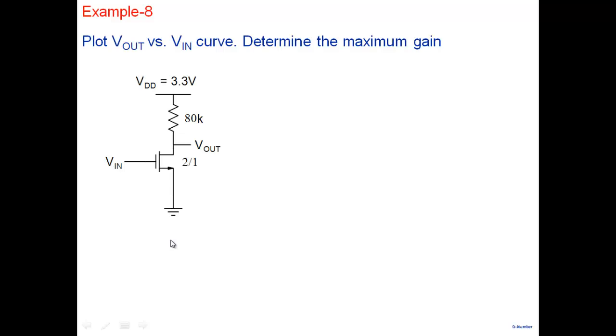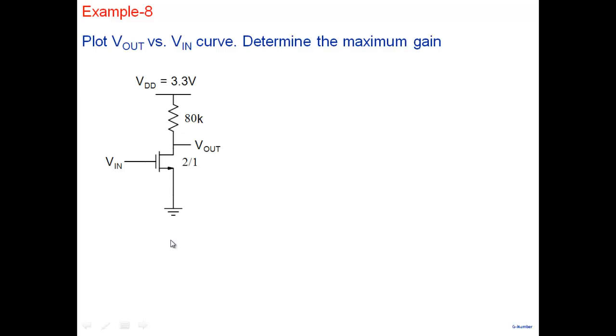What we want is a plot of V out versus V in. We also want the maximum small signal gain that I can get from this particular circuit. Small signal gain means that we are changing the bias of this MOSFET by changing V in, and in addition to V in, I'll attach a small sinusoidal source. I will get a small signal voltage here, and the ratio of the two small signal voltages will give us the gain. Another way of saying it is gain is the derivative of V out versus V in: any change in V out divided by change in V in is the small signal gain. So this is what I want.